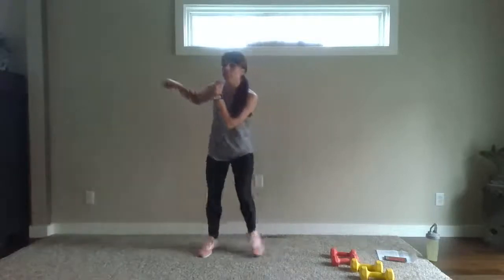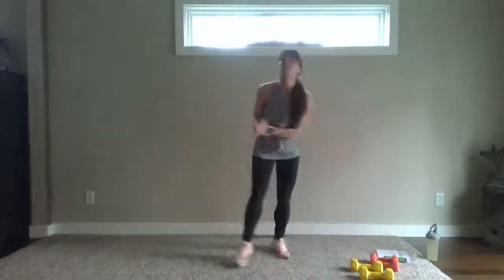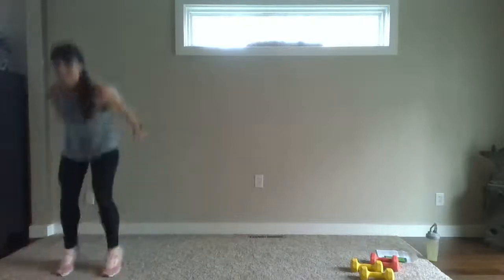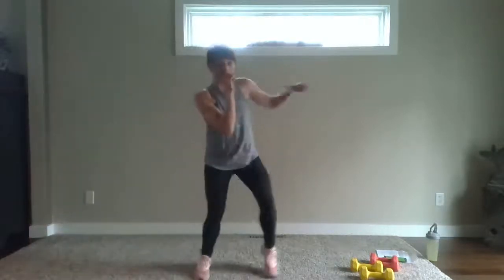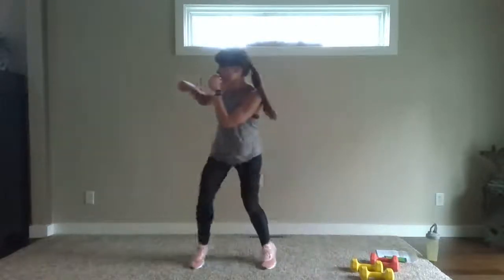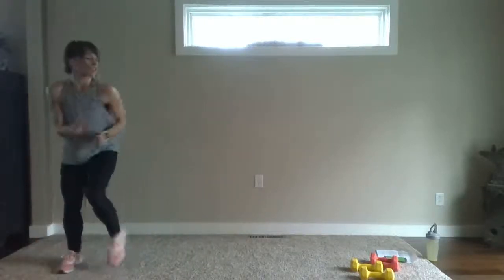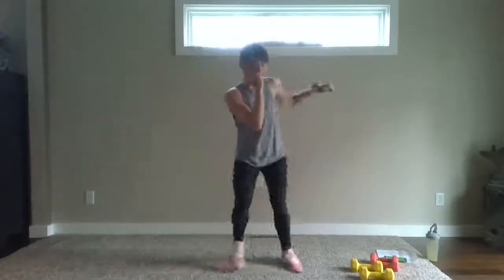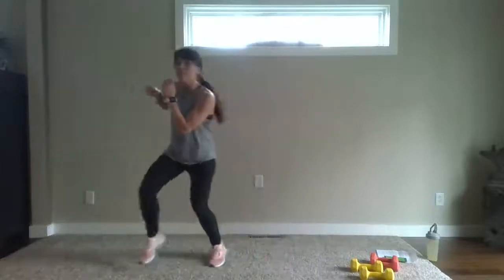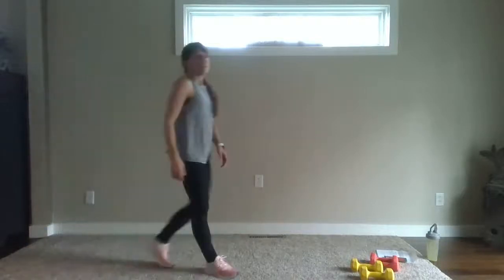Now the lateral movement. Shuffle, hot feet into a burpee. I'll count 8 counts. Ready? Here we go. Shuffle. 5, 6, 7, 8. Burpee. Down and other side. Shuffle. 5, 6, 7, 8. Hands back, back, in, up. Shuffle. Hit that target. Burpee, hands back, in, up. Shuffle. 5, 6, 7, 8. Hands back, back, in, again. Shuffle. 5, 6, 7, 8. Burpee. Nice job. All right.